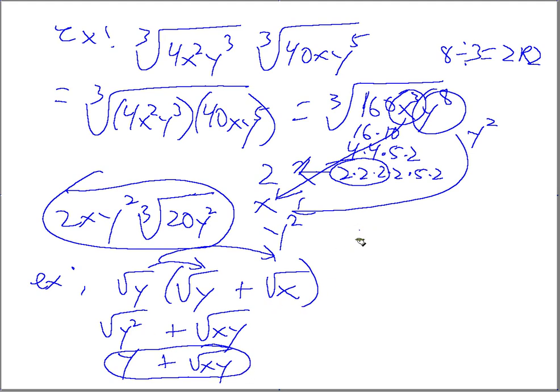Okay? Let's try another one here. Let's do some more square root calculations. Speaking of square roots. All right? Let's take a look at something like this one. What about 3 square root of x plus 2 square root of y times, ran out of space. Let me just do it on a different screen. Sorry about that. I don't have enough space here. Let me go and clear out the screen here.